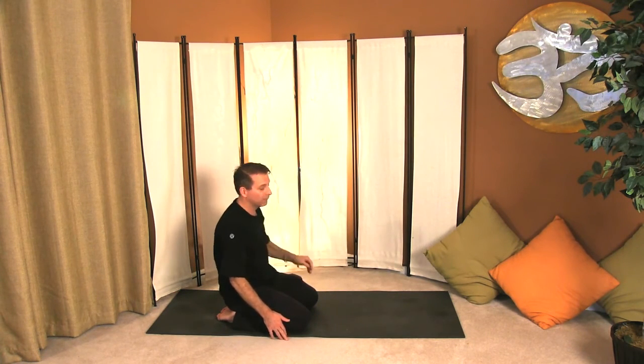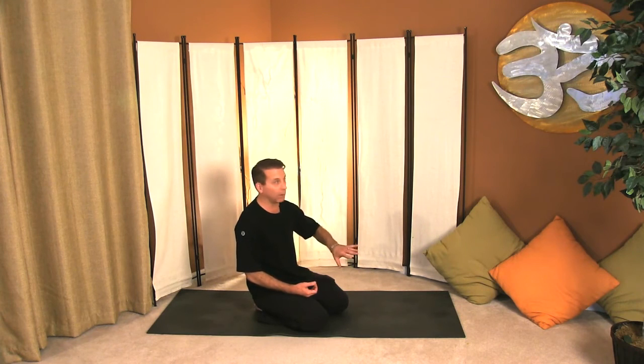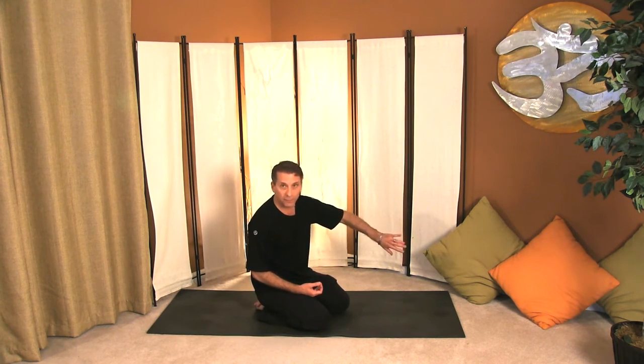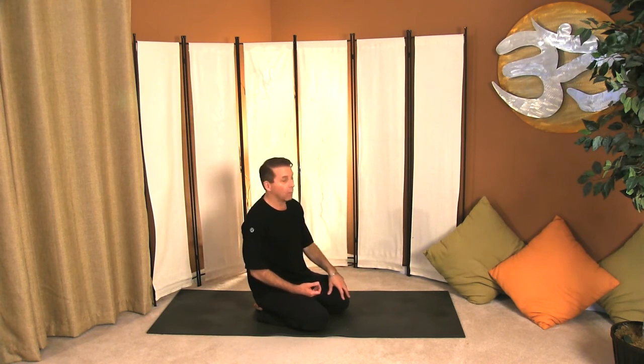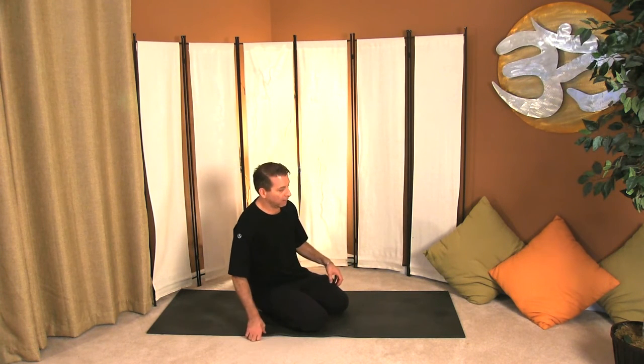Now from here, we're going to be doing an inversion. Now I'll give you the option here. I'm going to be doing a shoulder stand. But you have the option of taking your legs up the wall where you just lay on your back, put your bottom against the wall, and take your legs up the wall so you make the letter L. Or if you want to do a headstand, by all means, do a headstand. I'm going to opt to do a shoulder stand just because.